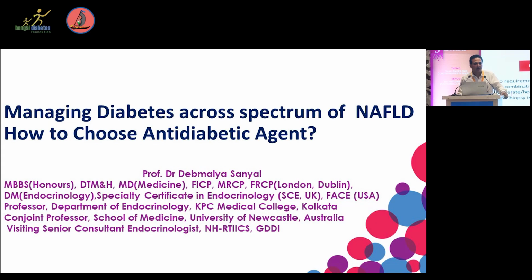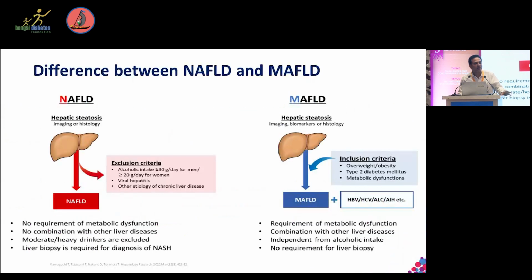NAFLD actually means hepatic steatosis diagnosed by imaging or histology, whereas metabolically associated fatty liver disease could be diagnosed by imaging, biochemistry or histology. There are mandatory exclusion criteria for NAFLD, where non-alcoholic means alcohol intake less than 30, or less than 20 in women, is permissible. Viral hepatitis has to be excluded and other etiologies of chronic liver disease have to be excluded.